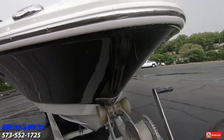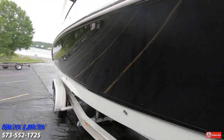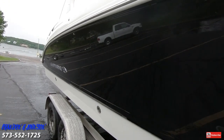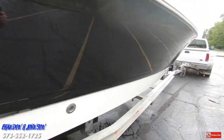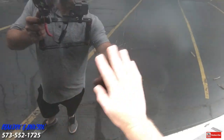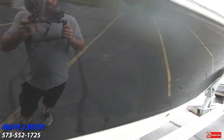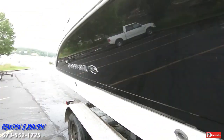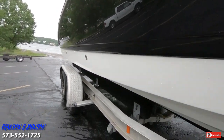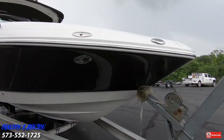The stem is in beautiful shape. It's got the stainless steel ball scuff plate. I didn't see anything at all in the color part of the gel coat to the starboard side. Maybe something here. Just some very, very light if you look really closely. So my camera looks foggy. Still looks foggy. Well, it doesn't look like that in person. But anyhow, drop down to the hull. It's all beautiful. Let's jump inside and take a look.